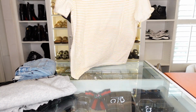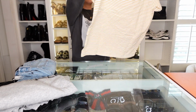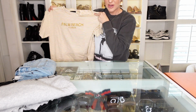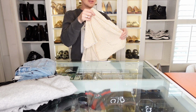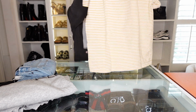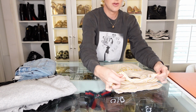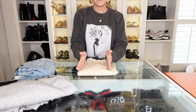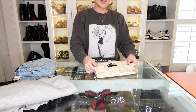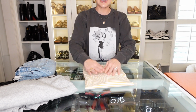With your shirts, it's so simple to me. And again, this has been folded up for so long, and it's very lightly wrinkled. When you put it on, they'll fall out. If you want to give it a steam, you can. T-shirts don't really matter. It'll fall out, but a knit will not. I don't want to say second nature, but I'm just used to doing this. Most of you guys are the same, okay? Get it to whatever width you want. Do whatever you want. Usually if you just do it like this, that's fine, but that's usually not tight enough or substantial enough to stay standing.